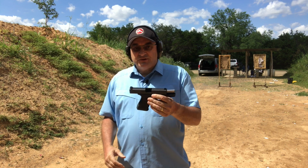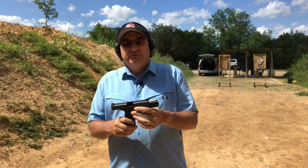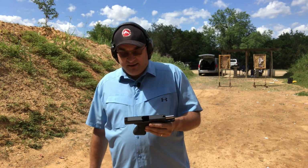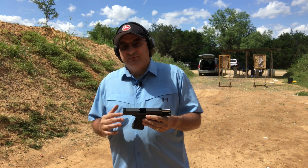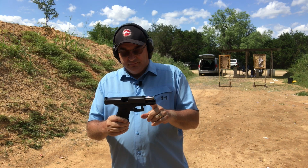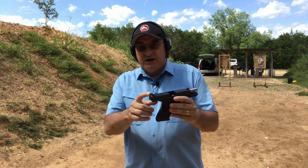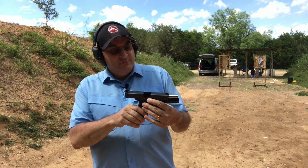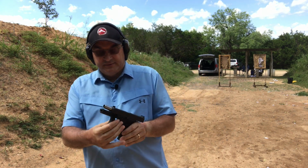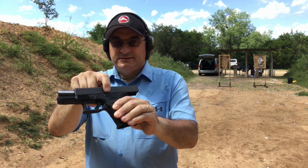So this is a 3rd generation Glock that I want to talk a little bit about. We'll start with the barrel. Now, I modified this for competition only. I'll say that again, for competition only, because there's some things on this I would not do if it was a carry gun. Wilson Combat barrel, which I'm very impressed with, about 3,000 rounds through it. Trijicon HD sights with a green front sight, which I really like. I'm going to flip it around like this and get this up a little closer. A Larry Vickers slide stop slide release.